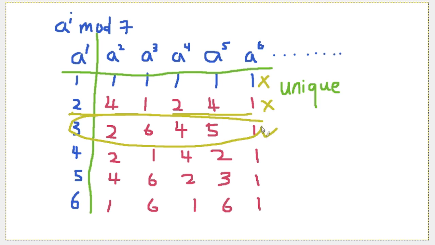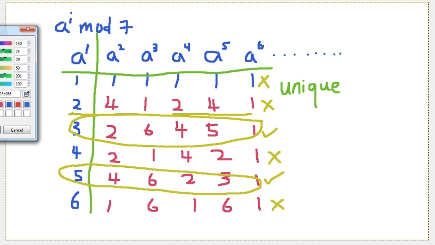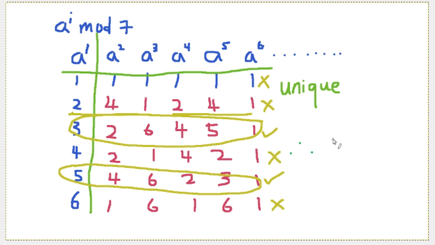Then of course the primitive roots can be more than one, so we will see the next computed values to see whether they are primitive roots. So for number 4, yeah they are repeated so it's not. Number 5, yes number 5 it is a primitive root for this example, and obviously number 6 it is not. So over here we can conclude that number 3 and 5, they are the primitive roots we are looking for in this example.